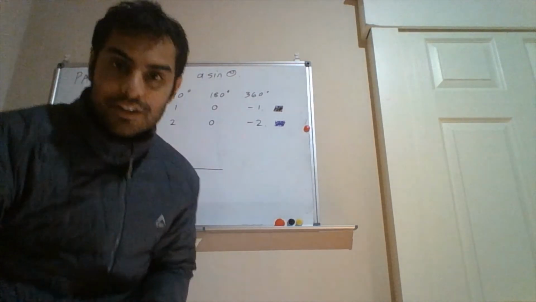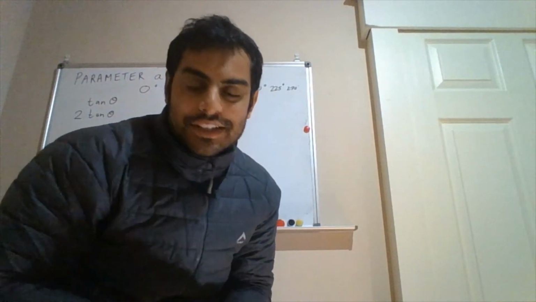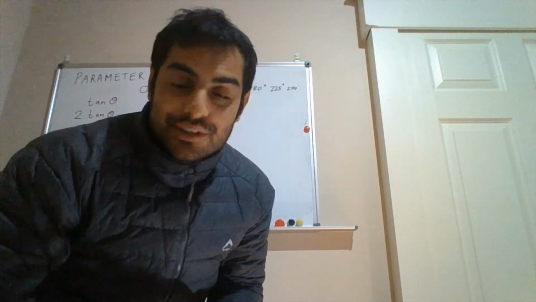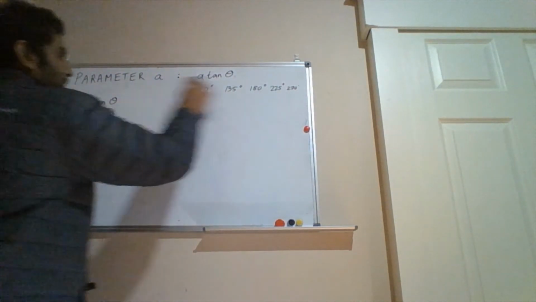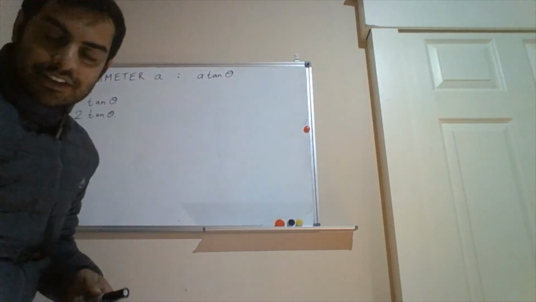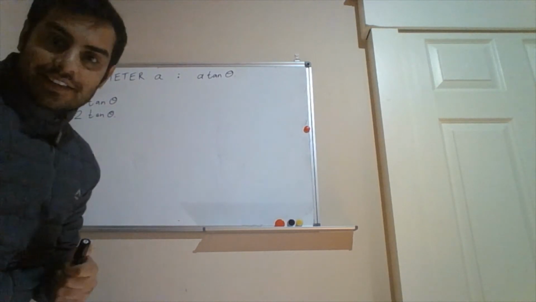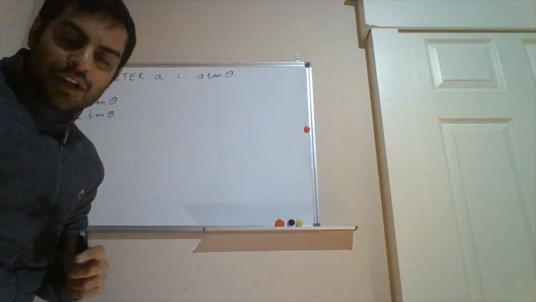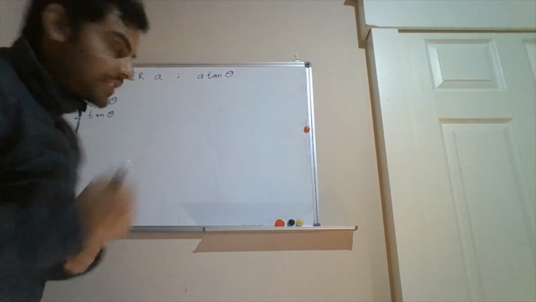So now let's see how the parameter a affects the tan ratio. So similarly to the sine ratio, we expect the parameter a to stretch out the y values. So let's see how this works. Once again, I'm going to use our standard graph tan of theta, and the value of a is 1, and I'm going to compare it to the graph 2 tan theta. So a larger parameter of a for 2 tan theta would theoretically stretch out the y values. So let's see how this looks.